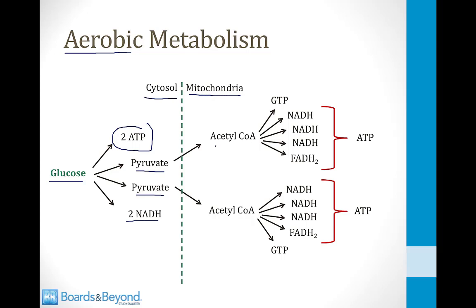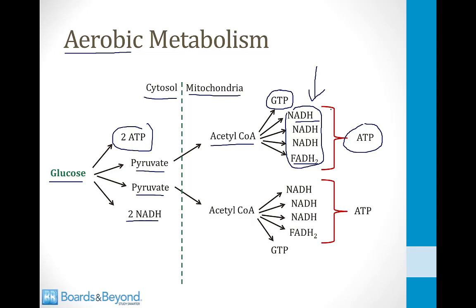Inside the mitochondria, pyruvate can be converted to acetyl-CoA. Acetyl-CoA can then enter the TCA cycle and be converted to GTP and also NADH and FADH2. And it is these molecules of NADH and FADH2 which can be used by the electron transport chain to generate ATP. Now, in this module, we will talk about how electron transport uses NADH and FADH2 to generate ATP.